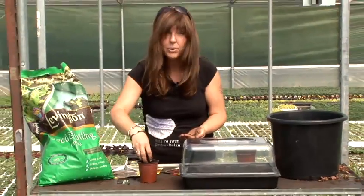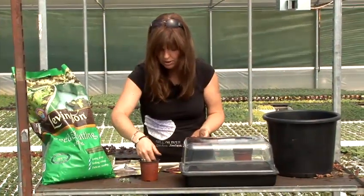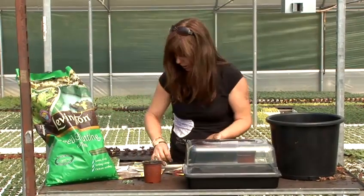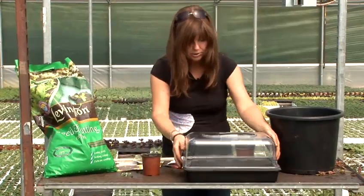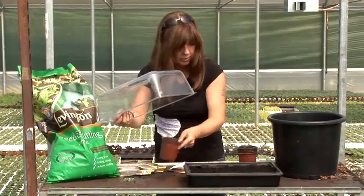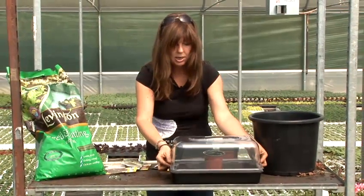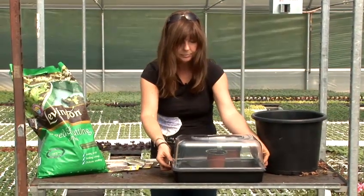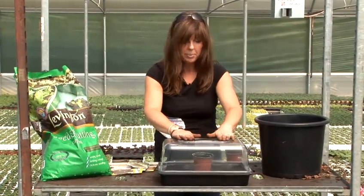And like I said, this compost is nice and moist, so they won't need watering for a little while. And then also I can put that into my seed tray under the propagator, because it will need exactly the same conditions as the pepper seeds.